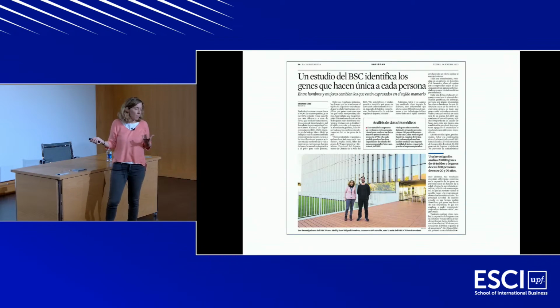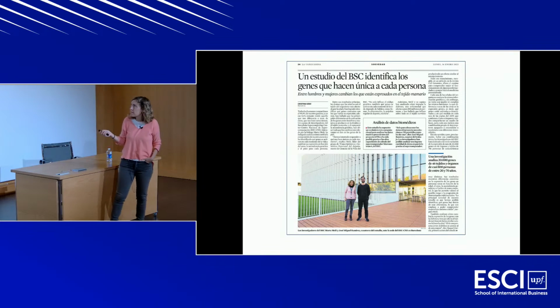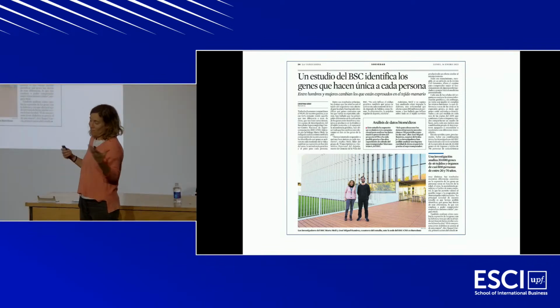So this is the work that I'm going to be talking to you about that we published this year, where journalists made it very flashy, saying that we identified the genes that made each person unique. And this is what they were talking about. We found the genes that were activated in different people with different traits, different sexes, different genetic ancestries, different ages, different BMIs, and different disease conditions. When we're sick, the genes that we have activated and the transcriptome also change.